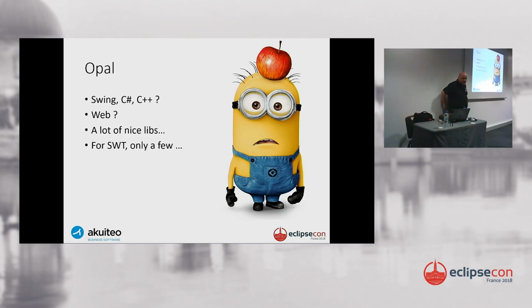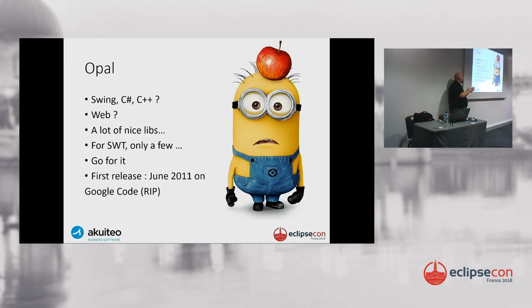And I noticed that for RCP and SWT applications, it was the desert. Almost nothing. Project Nebula with maybe less than 10 widgets. Maybe, if I remember well, 1 component from RCP Vision, some little stuff around, but it was not very popular. I said, okay, I know SWT, I like it. If I write some components, I will have fun, and maybe some other developers will use it. Okay, let's go. And I released the first release in June 2011.